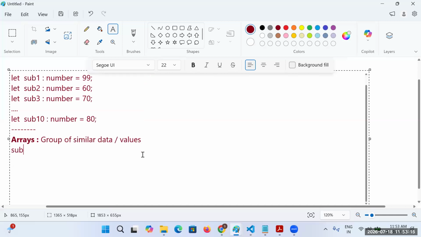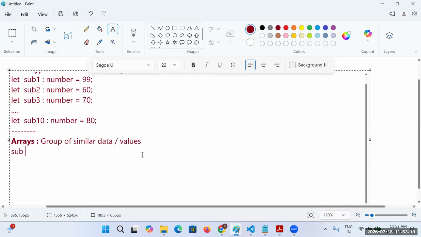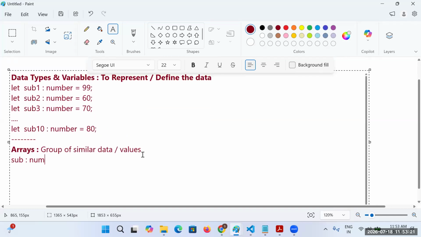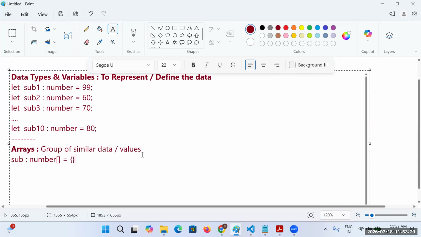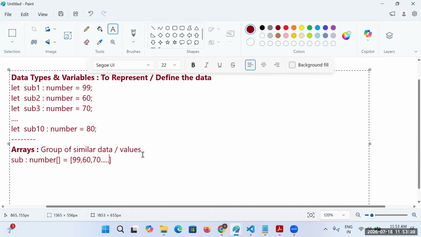We take an array, and to represent that it is an array, we use square brackets and provide all the array values inside.